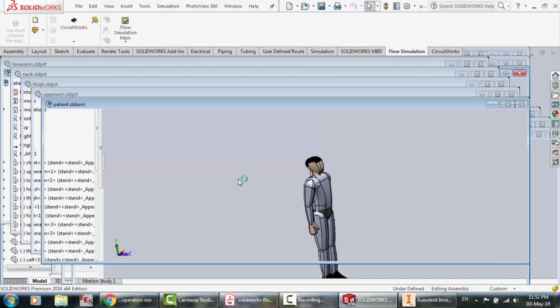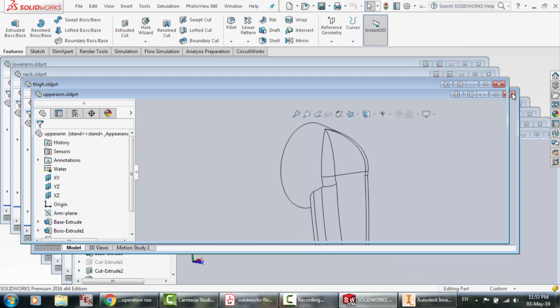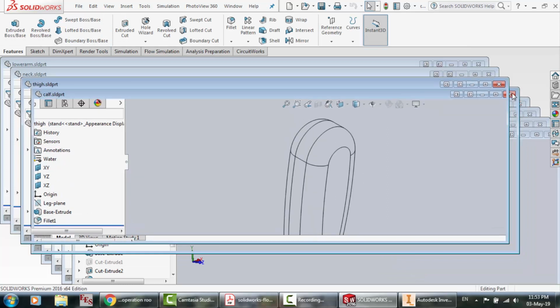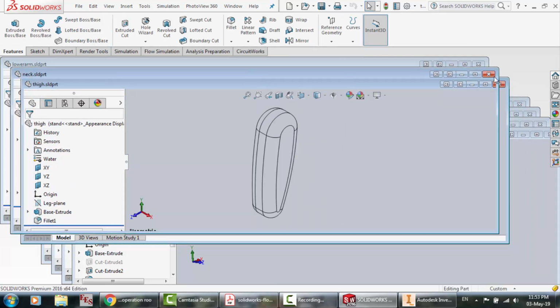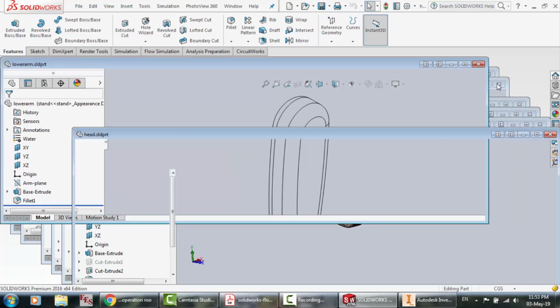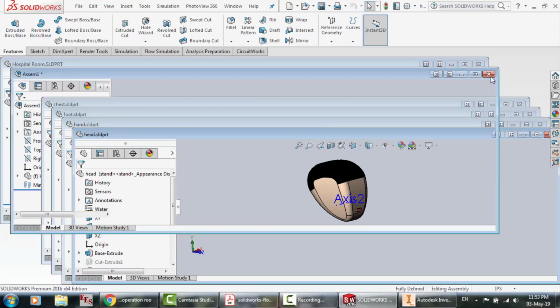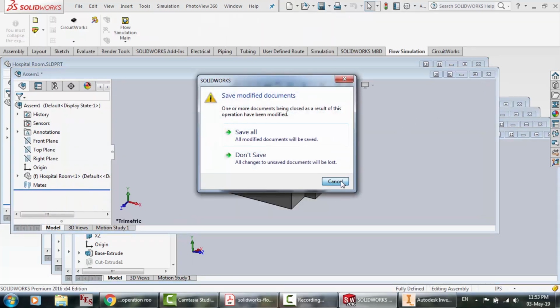So as you can see, here is the patient. I just wanted to let you see every part. Now we're gonna close them again. No need for all these things. I'll cancel this.